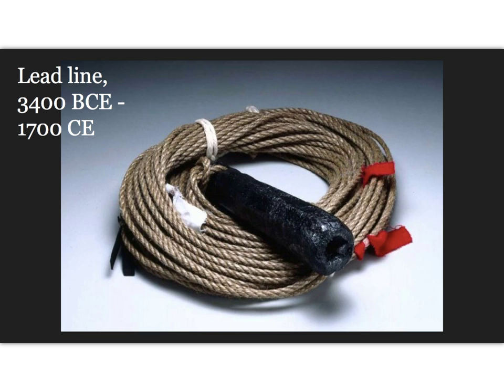No matter the composition of the line, it was always called a lead line, and at sea the line would be marked with different colors of fabric to help determine depth in fathoms. The lead end at the plummet was hollow and would also be used to take soil deposits. This could help a ship better estimate their position by providing information useful in pilotage, visual recognition of landmarks, and anchoring.